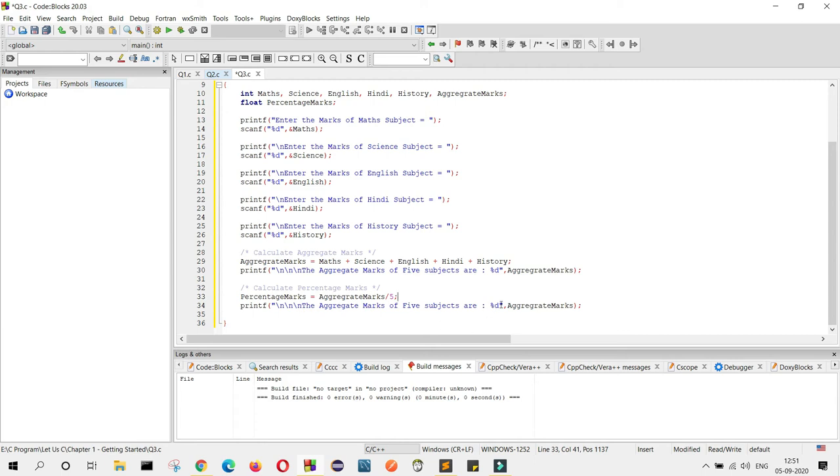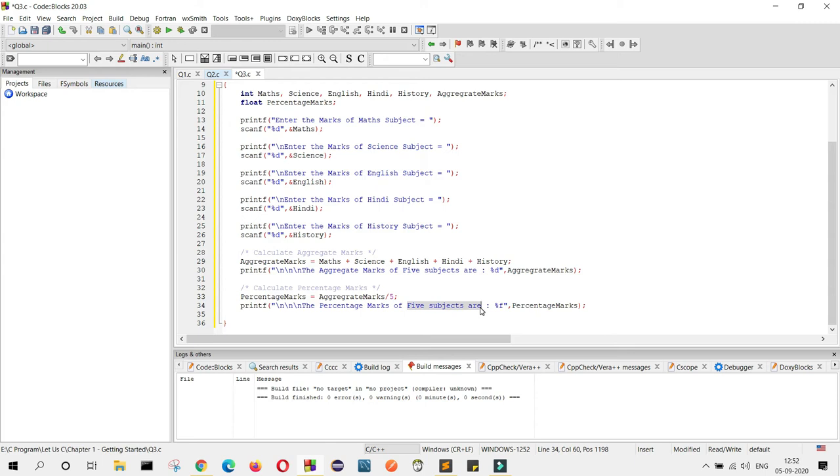So this should be a percentage f, because I am using float for percentage. This should be a right statement.